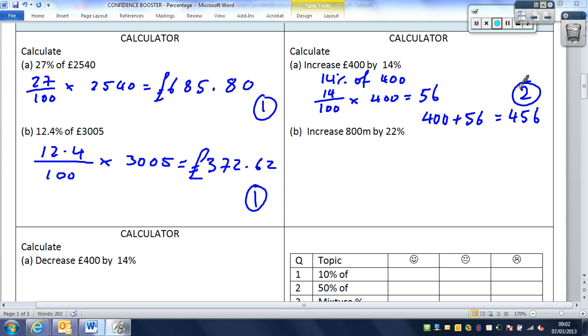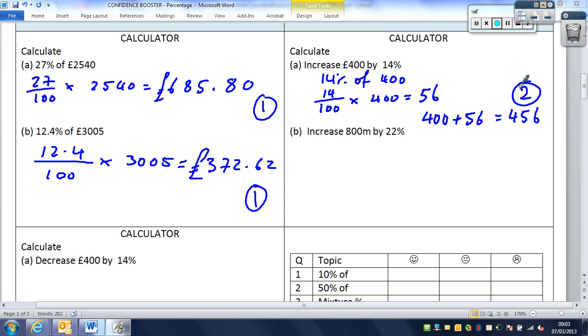Annie? Can I change this round? Because I put 800 over 100 and then 22 over 100. Still worked out though, doesn't it? Can I change that? You can. But remember, do you remember when we split problems here? I said, look, if you do happen to do it the wrong way round, and you do 400 divided by 100, that is another way of doing it. It's finding 1% first, okay? We're trying to figure out the percentage as a decimal by dividing by 100 first, okay? There's loads of ways of doing it, and if you're consistent, you'll still be fine.